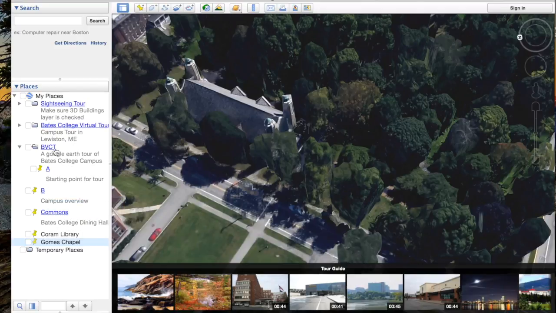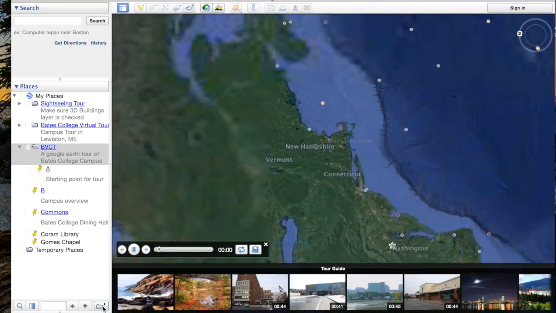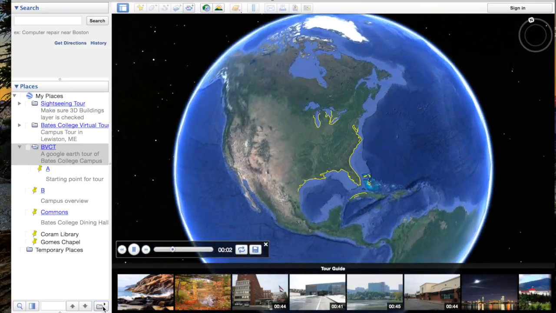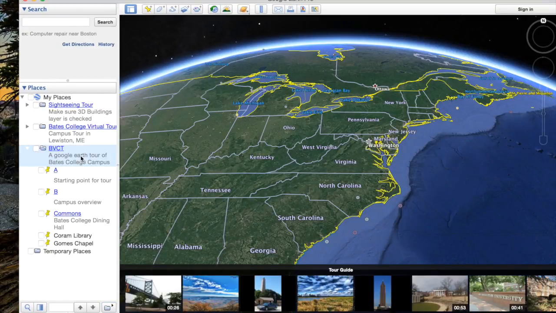Okay, awesome. So now that we have this BVCT, we can go ahead down to this folder. So now to return back to the tour, with all these places in, I can give you a sense of what it would look like on the bare bones.